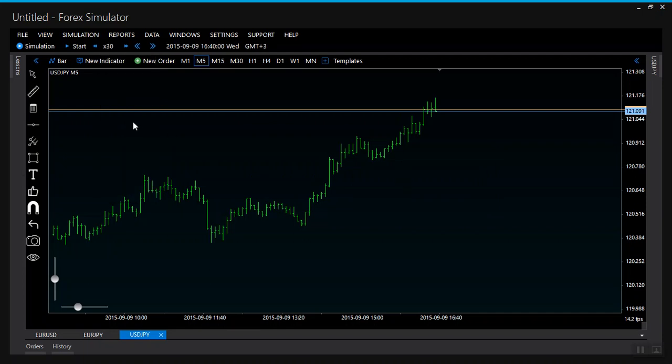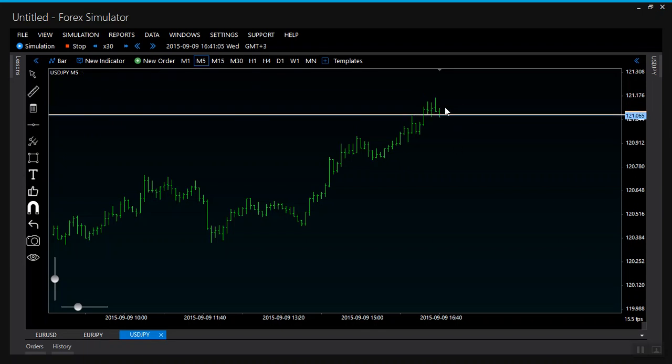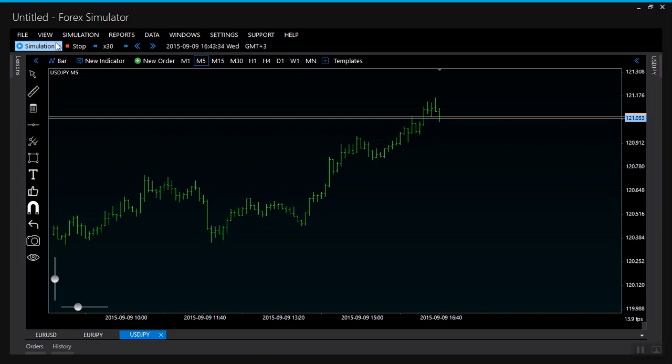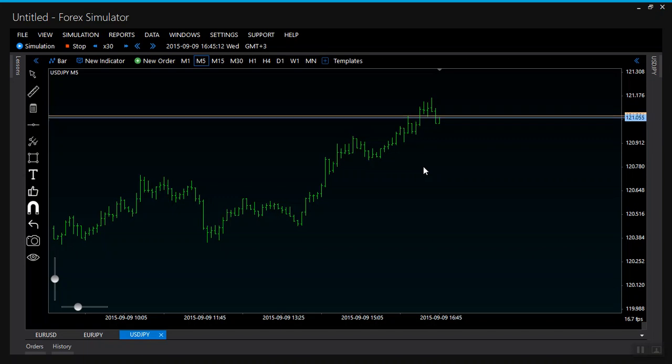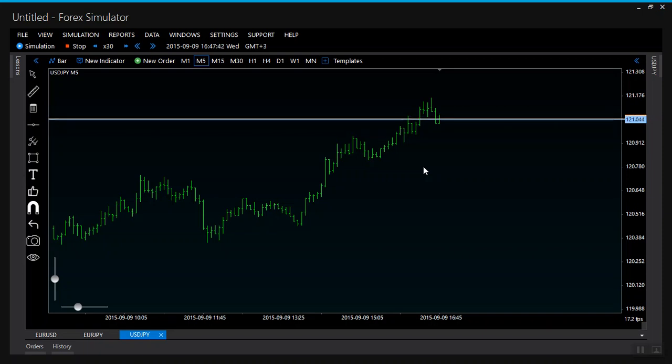So you have two options to do this. You can click the start button here, and as you can see, the bars on the chart begin to develop, and then you can stop the sim, or you can press the space on your keyboard, and the simulation starts and stops by pressing the space on the keyboard. So if I want to stop the simulation, I just press this space.